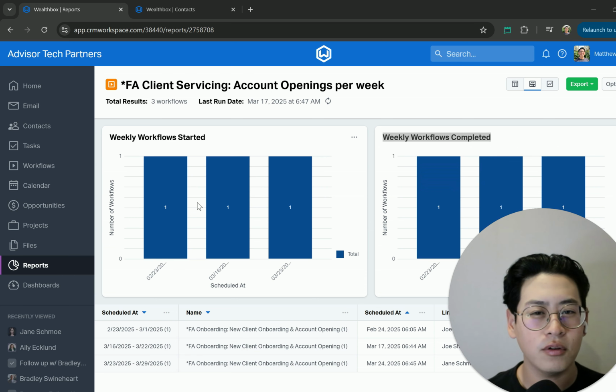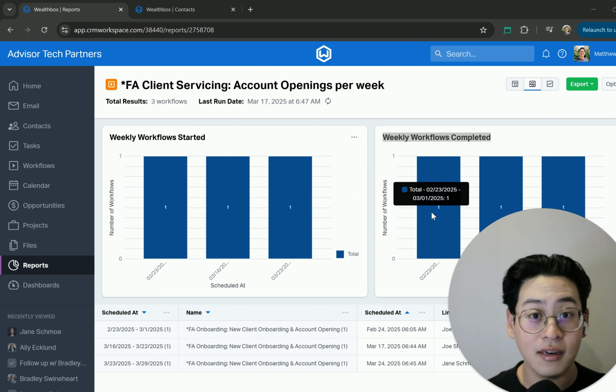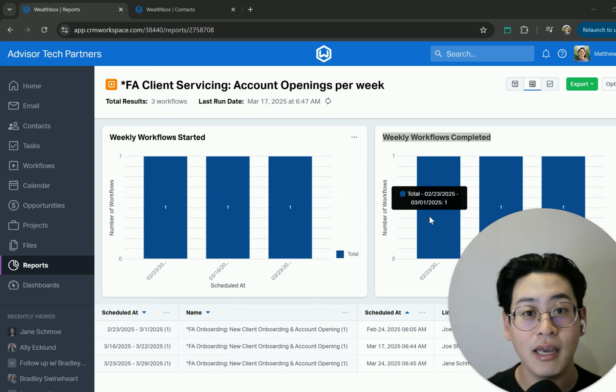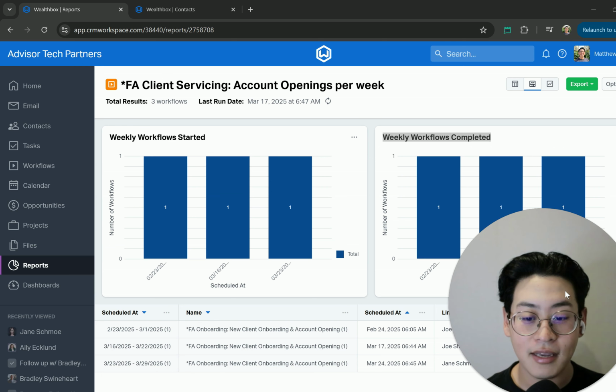So that gives you just a general or a better idea of how many workflows are being created in one week and then how many of them are being completed in that same week. Now, your onboarding process may take a while, right? So it may take up to 2 weeks for that account to be open and for the funding to come and hit the account so a client is fully onboarded. But this gives you a measure of how quickly that is happening and how many of these workflows are being completed per week. And so if you want to see really how long this is taking my team, this is a great metric to start tracking and maybe eliminating some things that are irrelevant or streamlining your processes so that you can actually start moving forward and onboarding clients quicker.